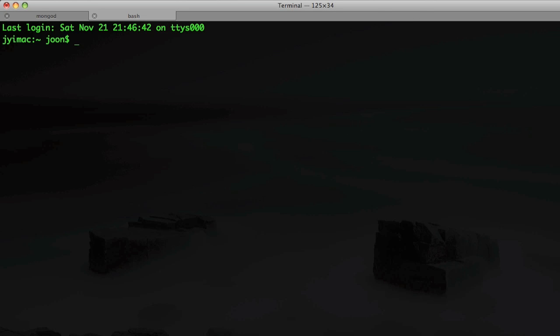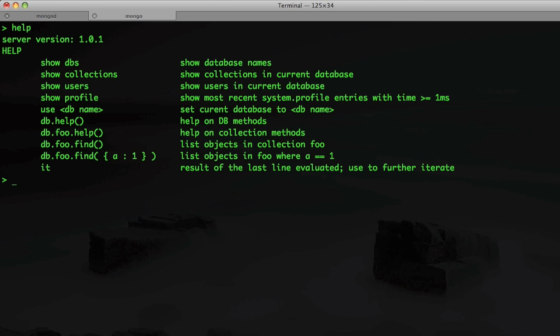And what I'm going to do is start up a client in a terminal and show you some of the commands here. Okay, this is an interactive shell, and from here, if you are lost, just type in help and press enter, and it will give you a set of commands that you need to work with.